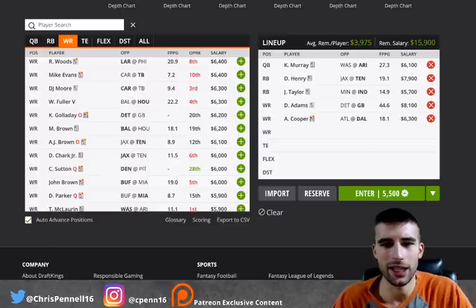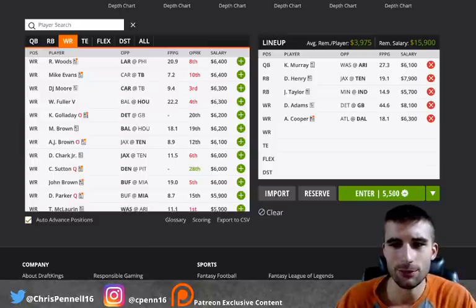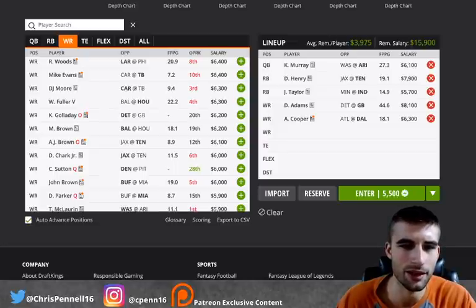Now, at this point, I've got a lot of expensive guys here, and I only have 3,900 left per player, but you can also throw in a defense in there, so it's going to open up a little bit. And it's really not too bad, because there's plenty of value plays on this slate. So what I'm going to do right now is plug in the defense that I like the most. That's going to be the Tampa Bay Buccaneers.